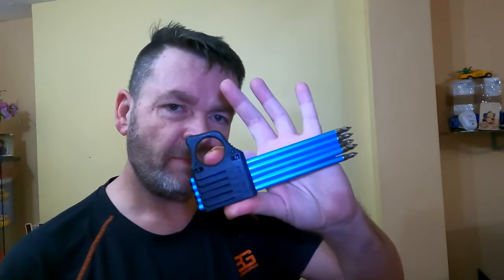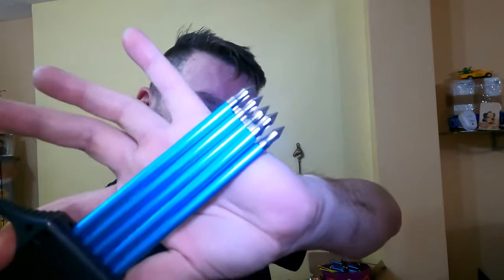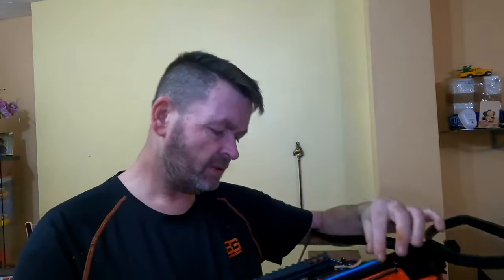Right, okay then guys, we're on target now. First up, we're going 5 shots with the basic field tips to give us our starting point of where to shoot at. Right then, first of 5, here we go, with the standard magazine.